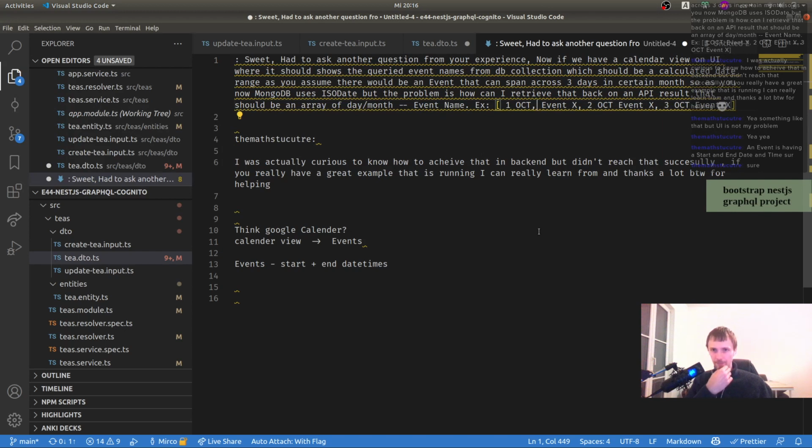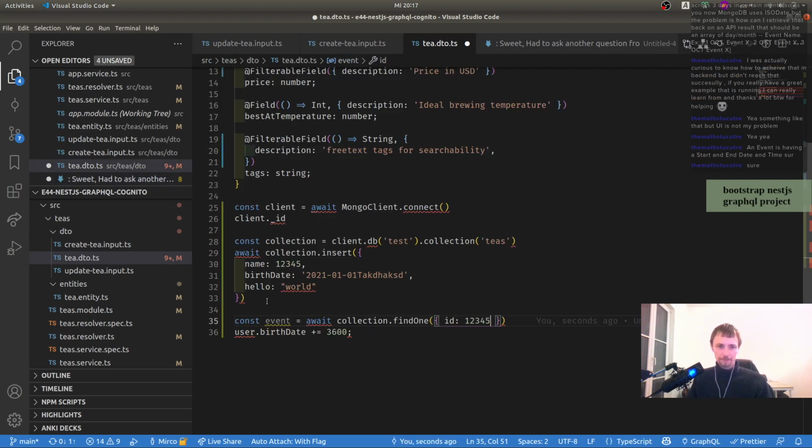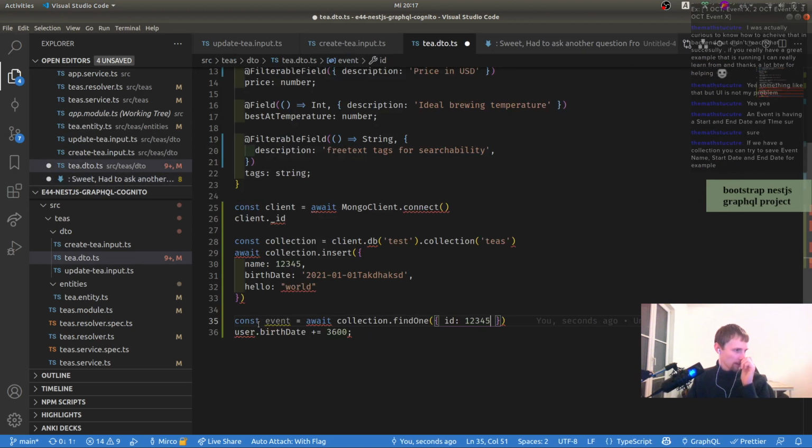Are you using Express as a server? Or are you just querying from the front end? Which, fair enough, at the beginning it definitely works. Probably not the safest solution, but it gets you started. So question, are you using Express.js? If we have a collection, you can try to save event name, start date and end date, for example.